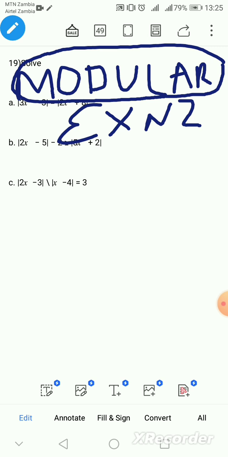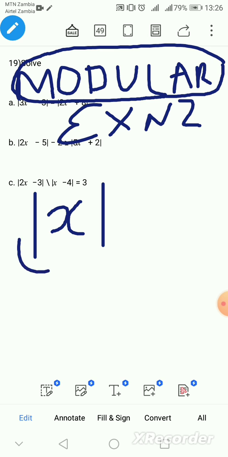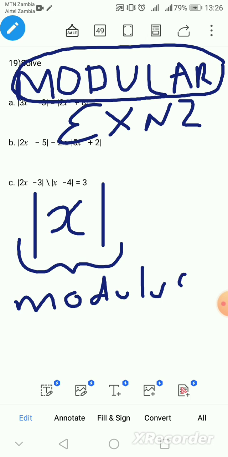Usually, when we are doing calculations in mathematics, or when we are even trying to calculate the absolute error or the percent error in chemistry, we come across a term where we write our variable, and then that variable is between two vertical lines. So these two vertical lines are what are known as a modulus. Then this modulus, it's a mathematical term. In science, this modulus is called an absolute value.